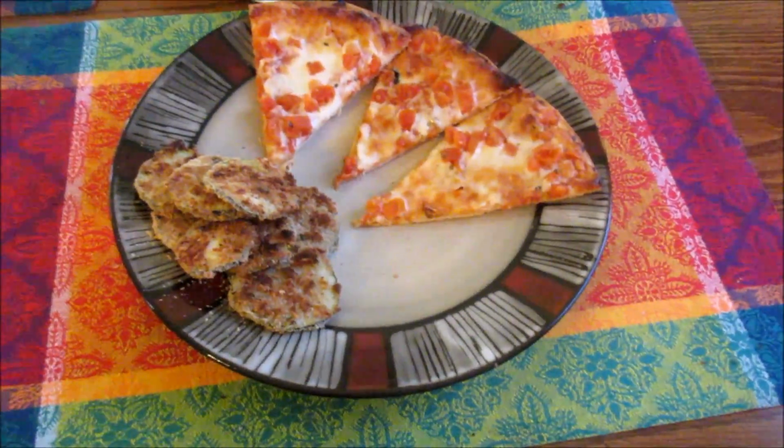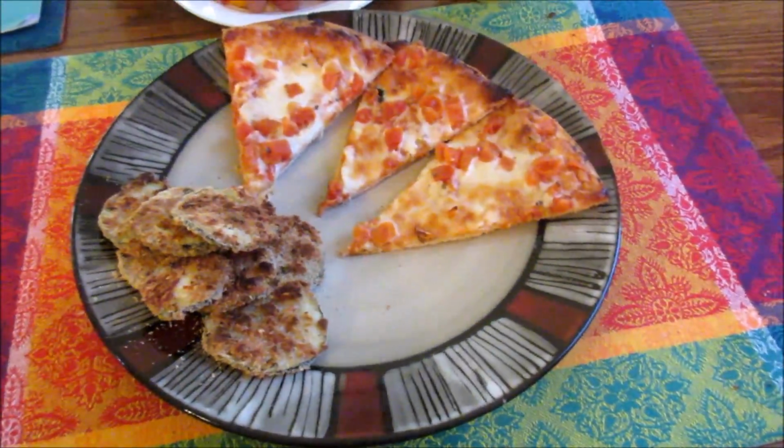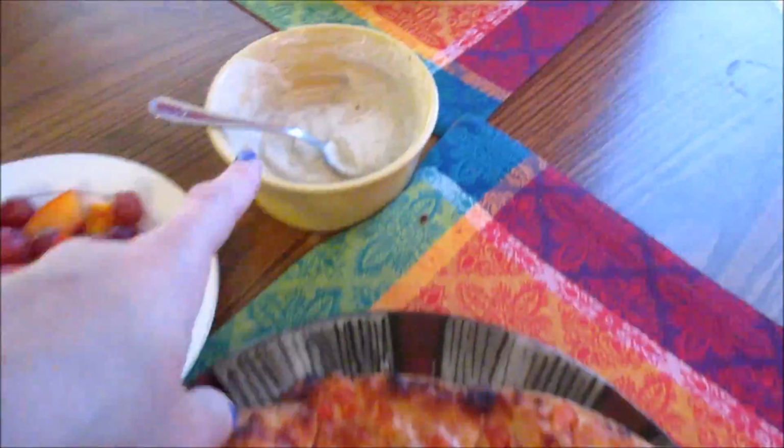Okay, so there's supper. These are just some frozen pizzas from Costco. They come in like a pack of 4, and I got them because they were on sale. And it's a good vegetarian quick dinner because it's margarita pizza. And then just the zucchini chips with the sauce.